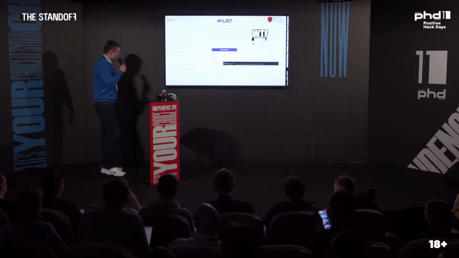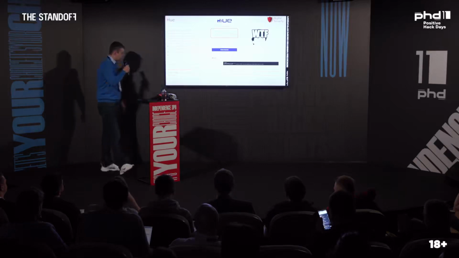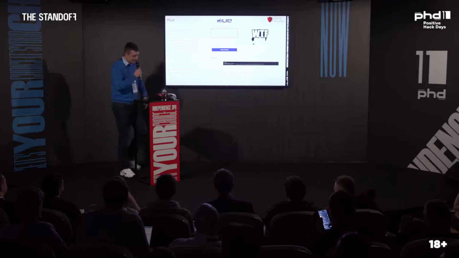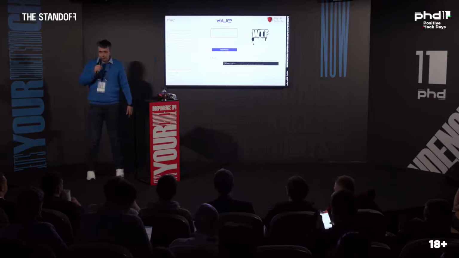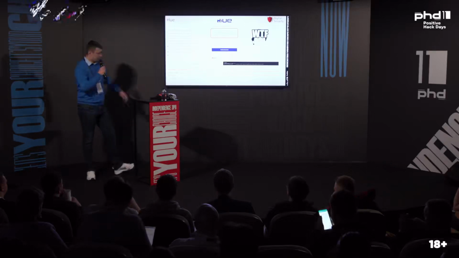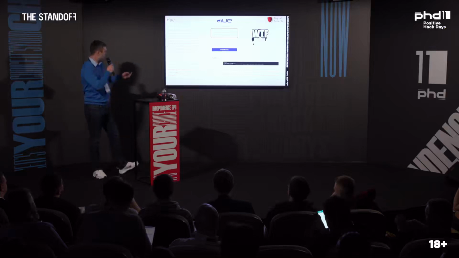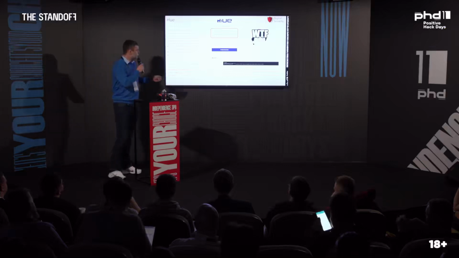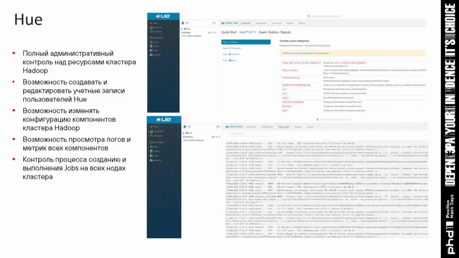By default, this username and password authentication is used here, but Hue is capable of other authentication. It uses LDAP, SAML, etc. It's not included by default, but they are all available and can be configured. And this is how the password and the username are set here in the system. Let's just take a look at what we can do with the user interface.